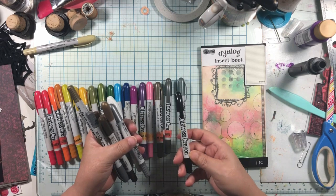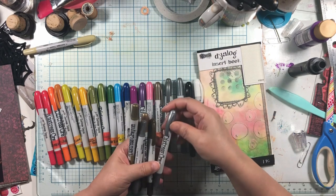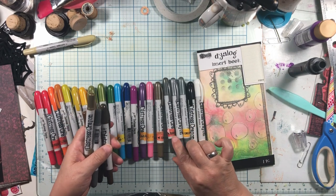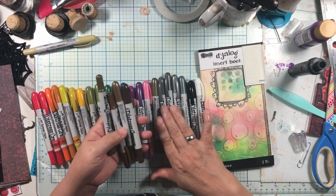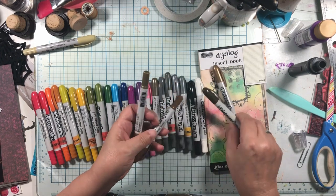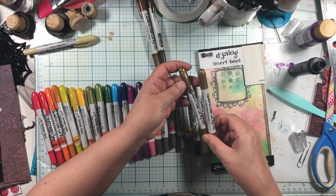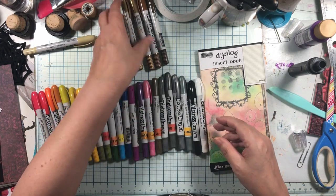And then I have, okay, now here we have some different ones. We have black soot. We have white picket fence, right? Then we have brushed pewter, which is a metallic, and frosted juniper, which is kind of a metallic, and empty tomb, which is a metallic. But then we have hickory smoke, which is plain gray. We have walnut stain, and vintage photo, which are plain ones. And then tarnished bronze, which is a color, and antiqued bronze. And none of those are the mica.